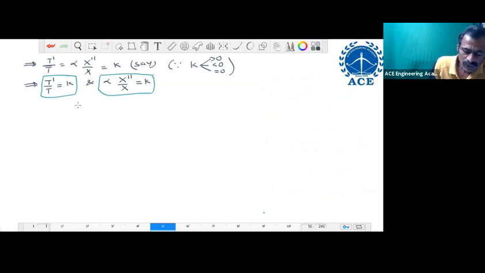Okay. Up to here, reduction is completed. After reduction, we can solve the ordinary differential equations by our ordinary differential equation methods. One is first order, one is second order. To find the solution of first order, we use our first order, first degree methods. To find the solution of the second order, we use the second order differential equation methods only. Now we solve these two.